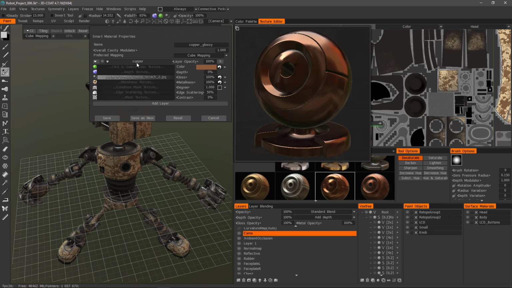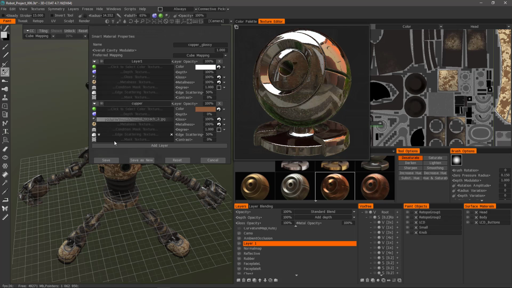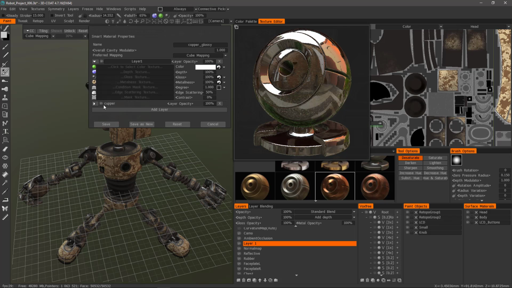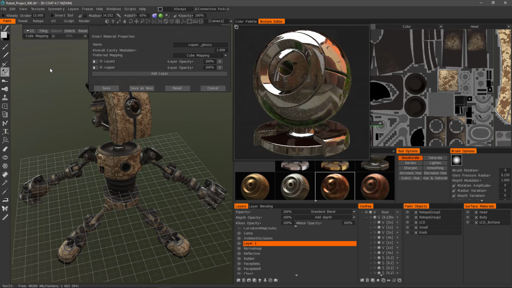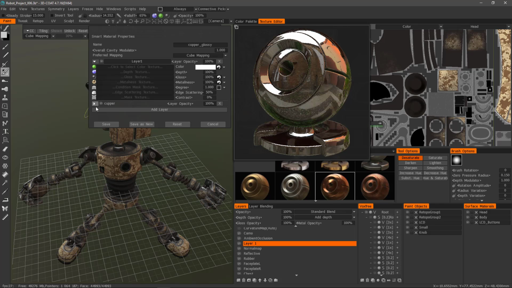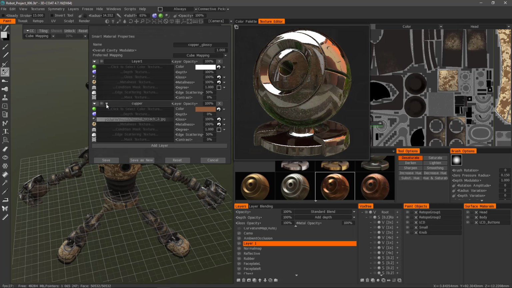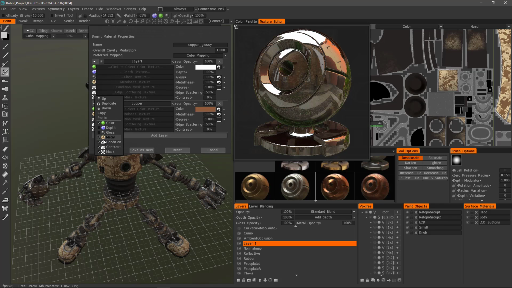And you can name your layers here. You have options for hiding the individual channels on the layer so that it's not taking up an unnecessary amount of space. So when you hover in this area, that toggle will appear. And you can move your layers up and down. You can add a new layer. You can collapse ones that you don't necessarily need to see. And maybe this one I just want to use color.